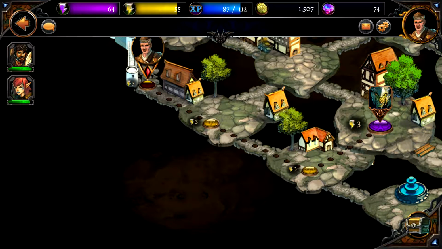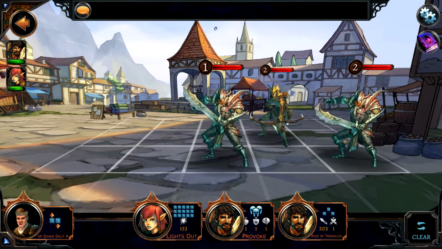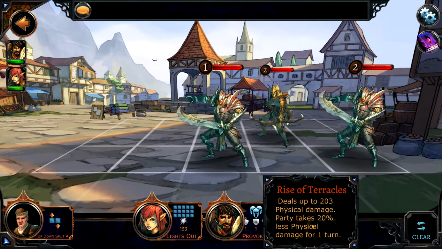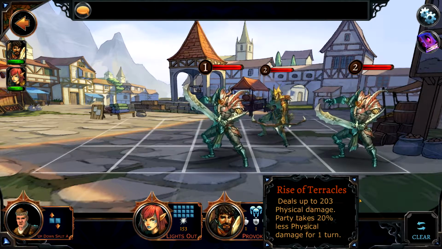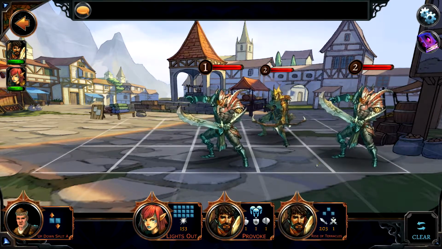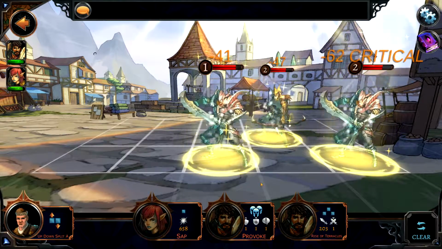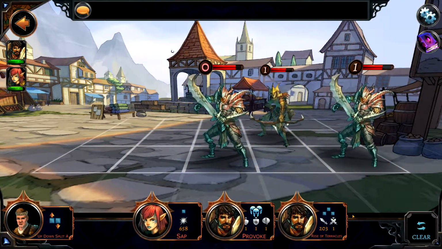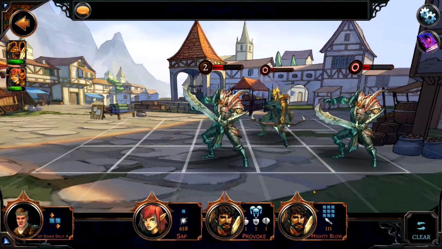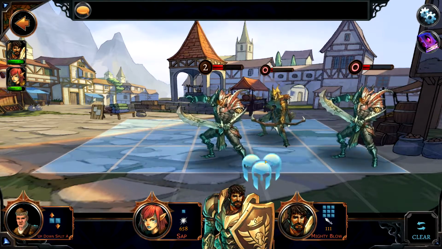She's already taken a bit of a beating, so I need to be careful. Okay, how convenient. What does this do? Deal up to 203 physical damage, partakes for 1 turn. The downside to that is they're not going to take a hit here. So I think tactically I'll do this. Now one of them's going to take a hit, so I'll do that. Okay, he hit. Yeah, she takes way more damage. I'm gonna do a provoke.